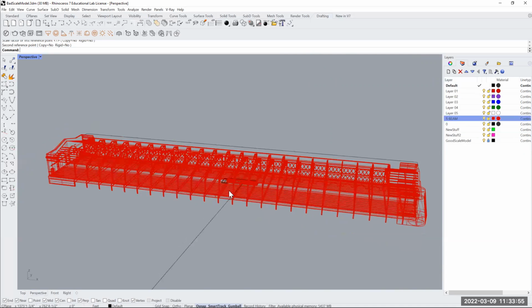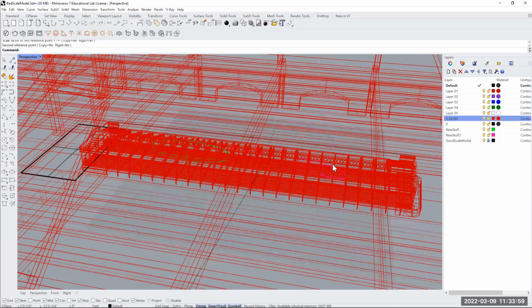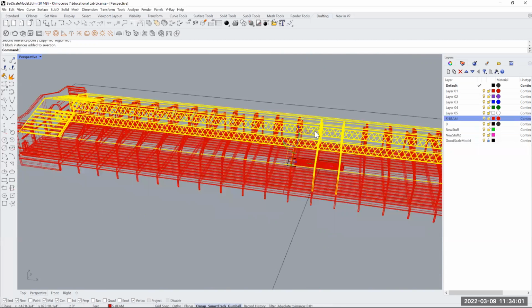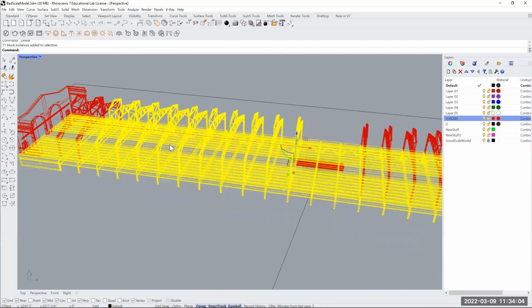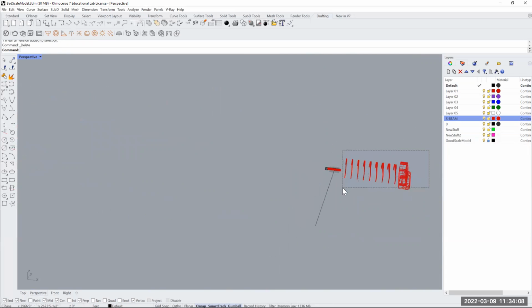I'm just going to delete the stuff. This is all the big things we don't need. So again, you're just deleting everything. You even can delete this line.